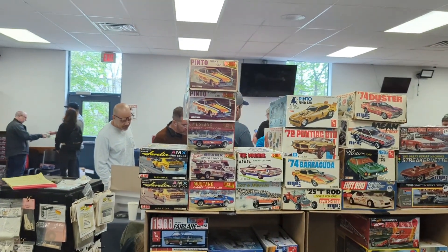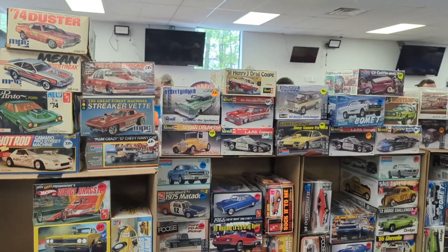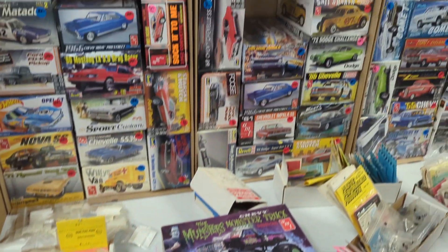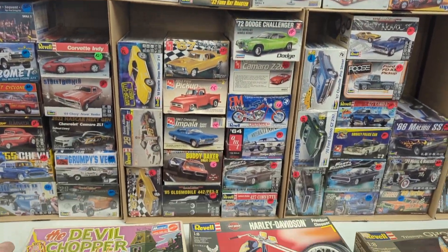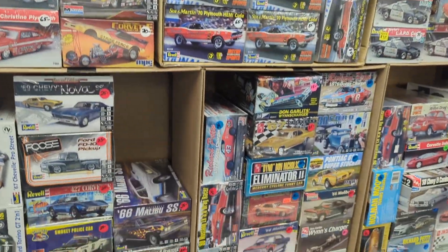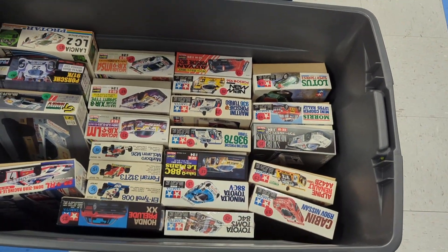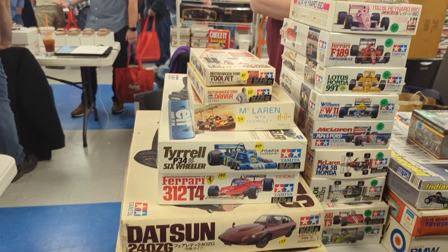Got some more fun stuff — more Johan kits. I have seen so many Johan kits. Anyway, it's fun to see. Got lots and lots of great kits here today, it's pretty nuts. Check out a few of the boxes — those are the 19s and the 20s. Alright, sneak by here and get a little more. Lots of awesome kits, it's pretty cool, very good to see. Oh goodness, what have we got here? All kinds of awesome kits.